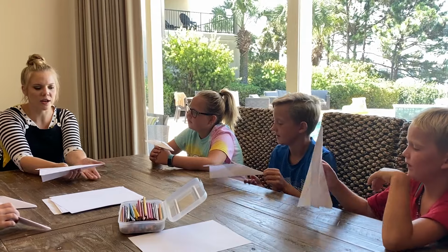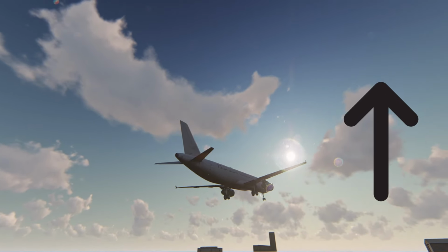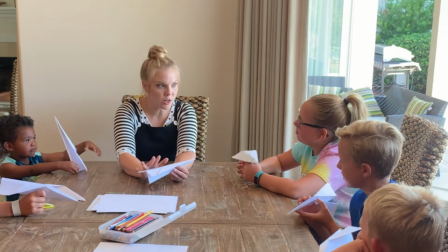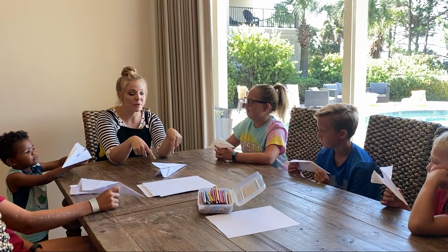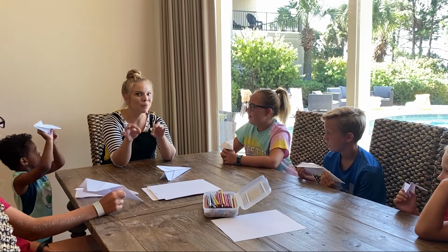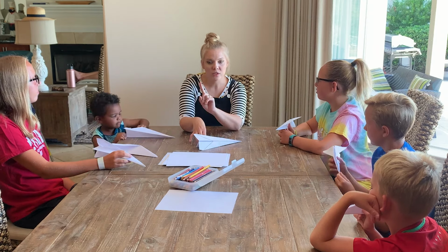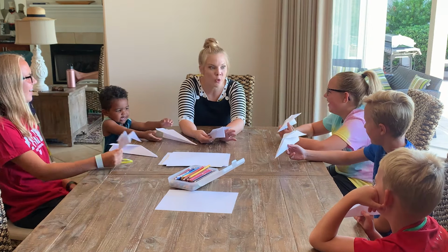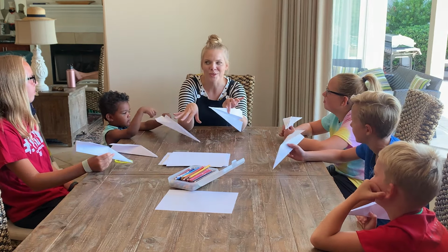And then what's the force that's gonna help our airplane stay up? Lift. Yeah, okay, so the way that our airplane works is to balance all of those. And the way that we make our airplane do tricks and do different things is to play with the balance of all of those. So, first, we're gonna decorate these. Then we're going to take them to a testing ground where we're going to do some flying and see if we can play with all the forces to get them to do some really cool things.